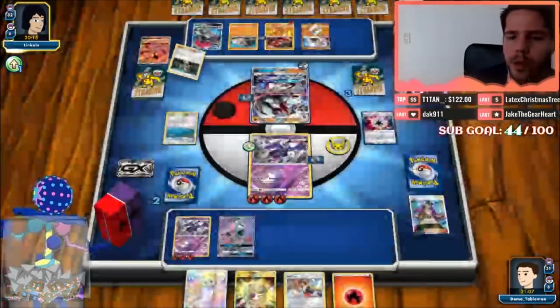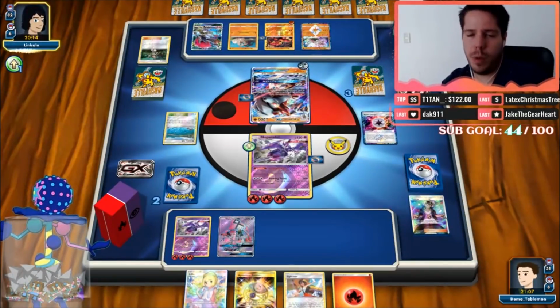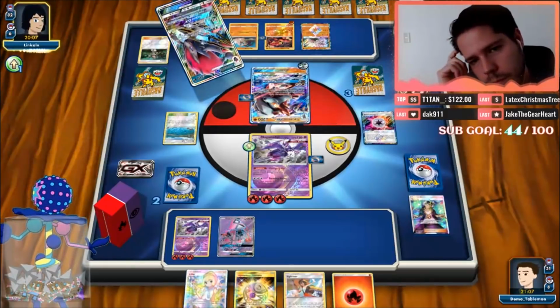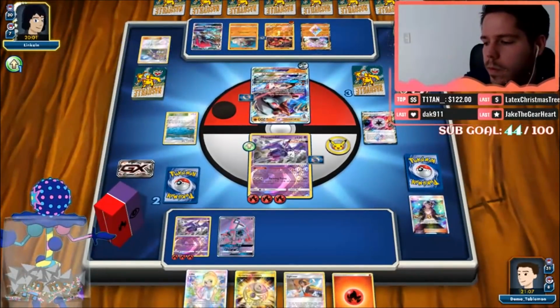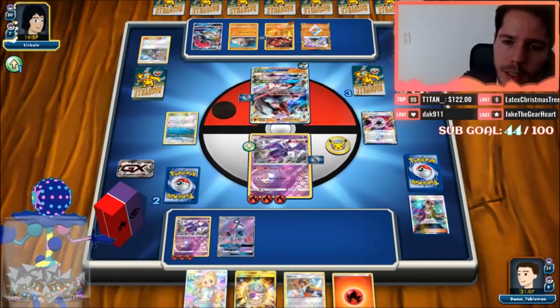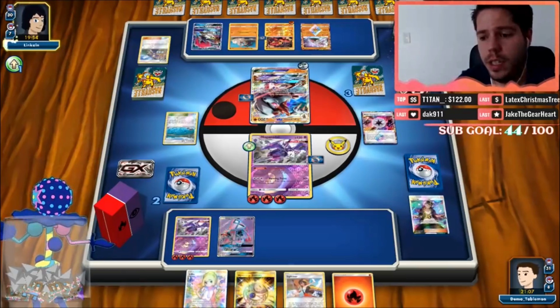My last prize is going to be... That's the plan, right? Next turn I KO, if the Rockruff is there, the Rockruff. Otherwise the Buzzwole. And then my last prize is going to have to be the Blacephalon plus Fire. So this Fire will go to Lele, because I'm going to have to promote Lele and then retreat.